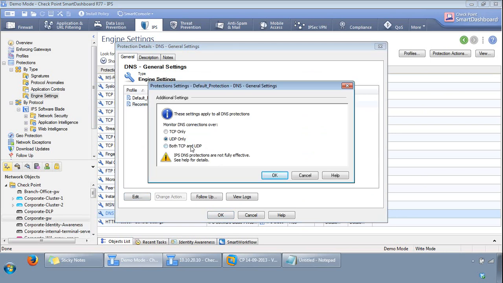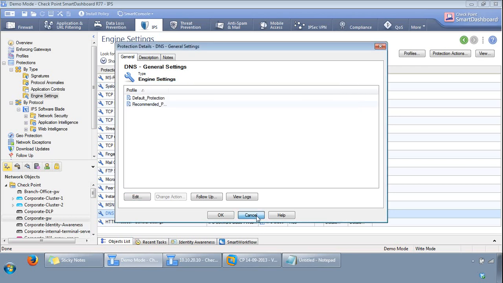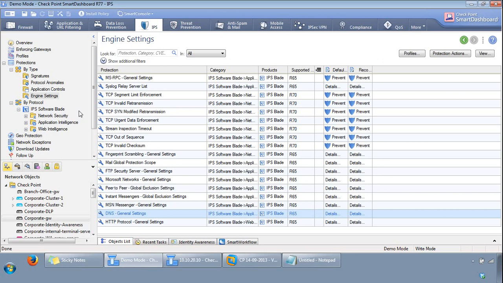It shows UDP is specified because DNS runs over UDP. Well, 99% of the time it does, but you might be running over TCP or TCP and UDP. For example, I think Microsoft Zone Transfers is over TCP, so you may need to run it over TCP and UDP. So you can further fine-tune your protections here as well in the engine settings, and you want to go through all of these, every single attack or protection, should I say.